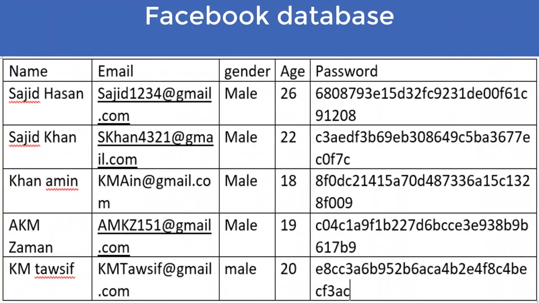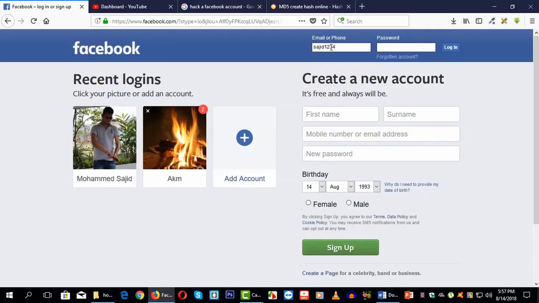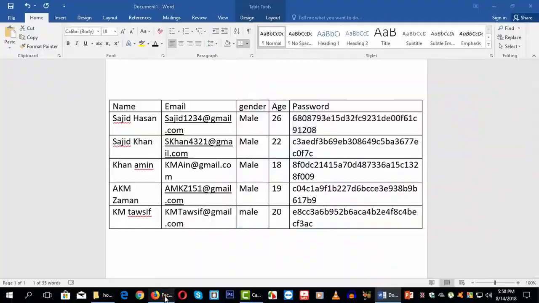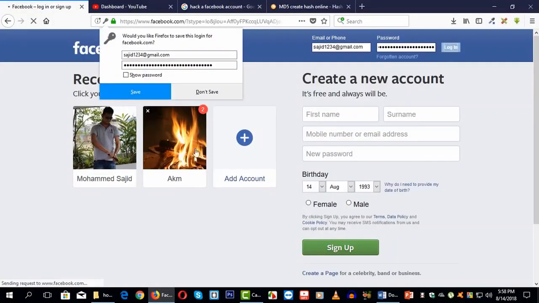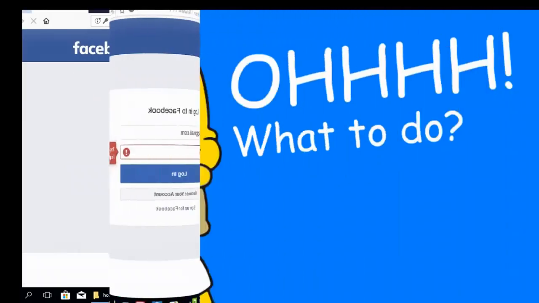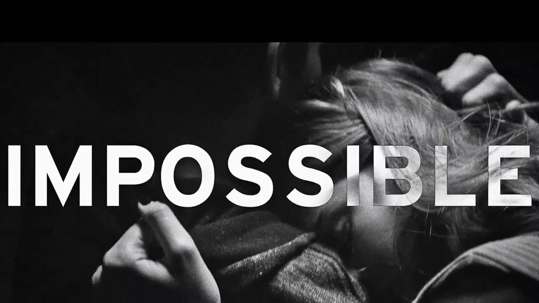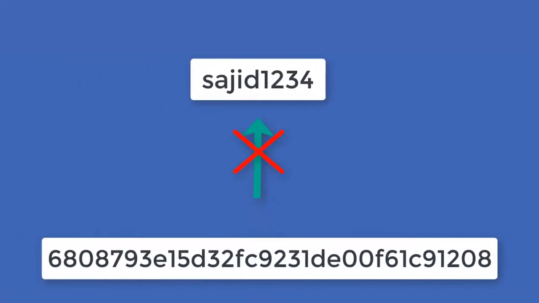Now suppose the hacker is able to get the Facebook database data of account holders, and gets all the information. If they enter the email and the hashed password as it is and go to log in, it never works, because the password is hashed and you need the exact plain text which you provided. Now it's time for the hackers. What do they do to get the plain text? You might think they convert the password from hash text to plain text, but that's not possible, because hashing is a one-way method.